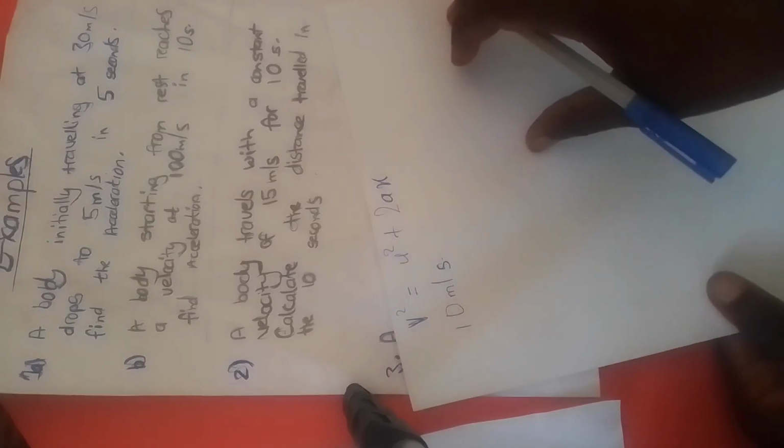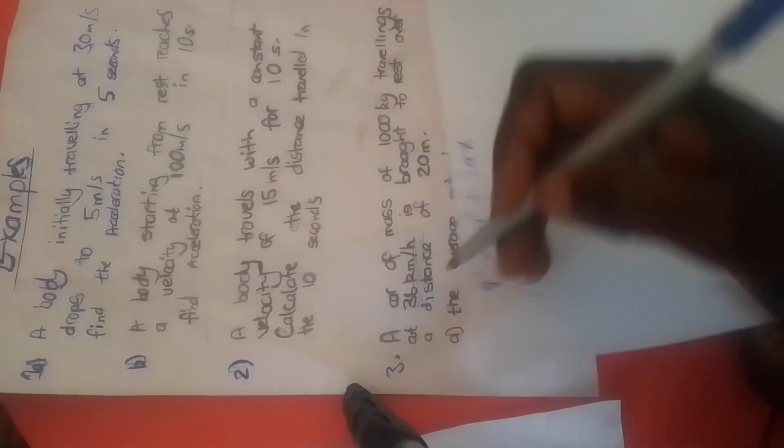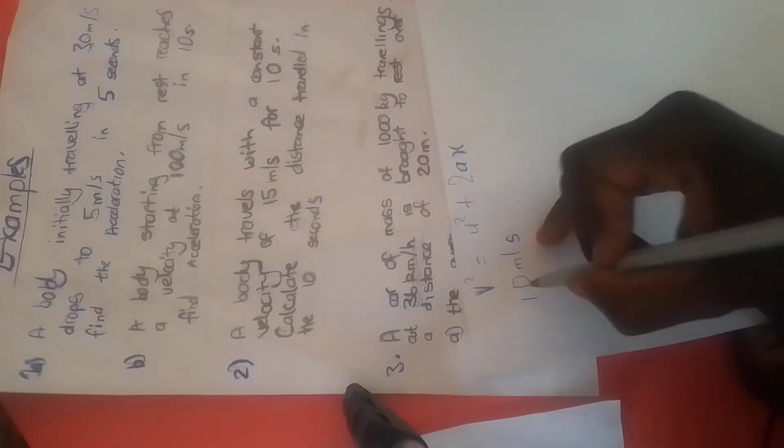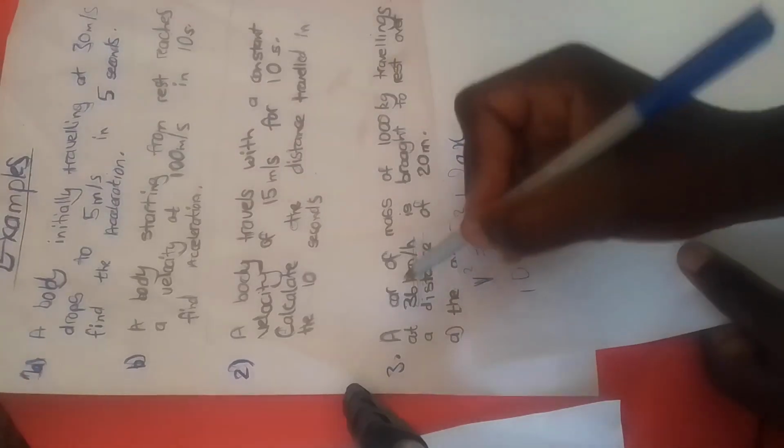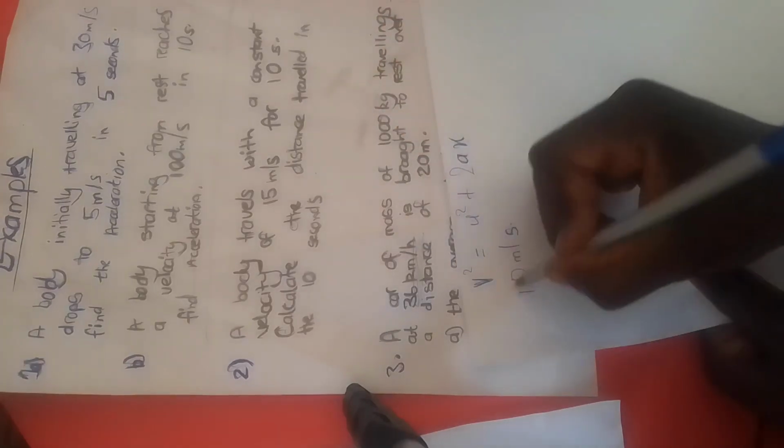Okay, so I want you to take note of this. The reason why I converted 36 kilometers per hour to 10 meters per second is that we are doing all the calculations in meters per second, right? So 36 kilometers per hour, if you convert it to meters per second, it will lead to 10 meters per second, right? That's easy peasy.